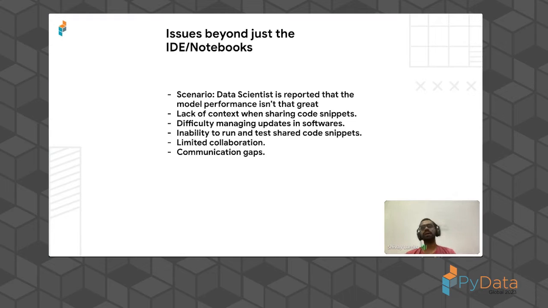One example would be that you are sharing your Google Colab notebook. Now, Google Colab notebooks can probably be shared across teams, but again, you'll not be sharing context. Let's say a new data scientist joins the team, and you're giving them a very large notebook to work with. They'll not have context about that particular notebook, and it might take them time to understand each and every part of that Jupyter notebook that has that machine learning code, right?